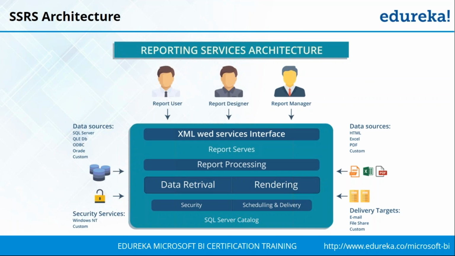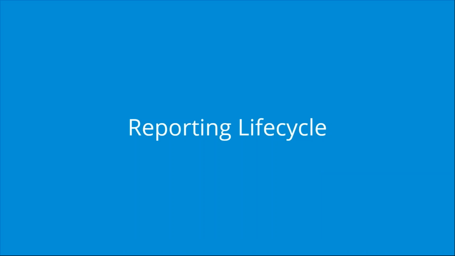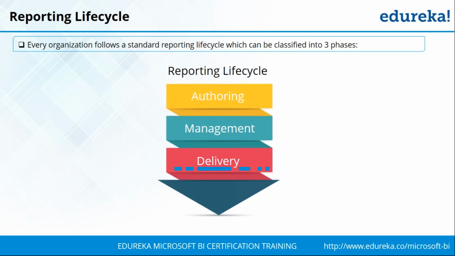Okay, now moving forward, let's try to understand the reporting life cycle, because it's always important that there's a life cycle or a standard process that you follow while you're creating and working with reports. Okay, now every organization that actually works with SQL Server follows the 3 phases of reporting lifecycle. The first is authoring, second is management, and third is delivery. So we'll talk about each one of them one by one.